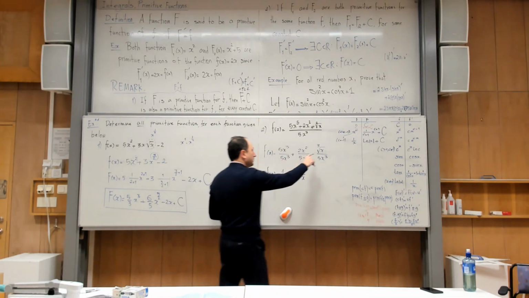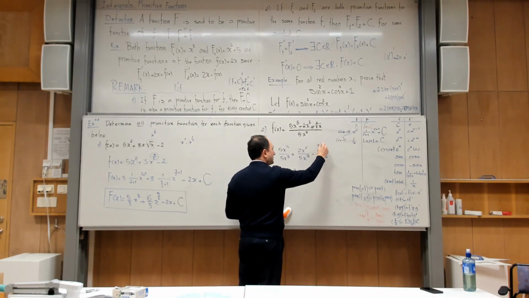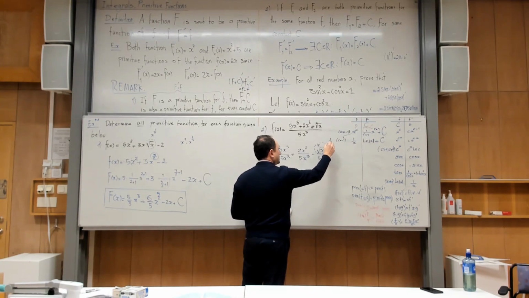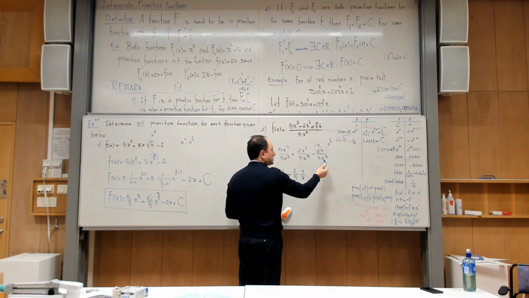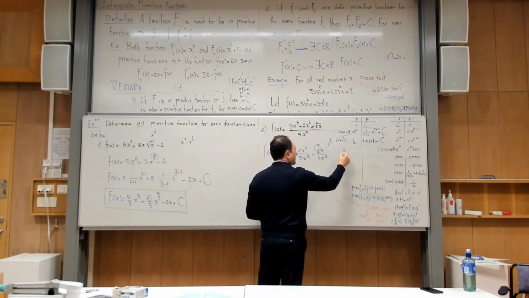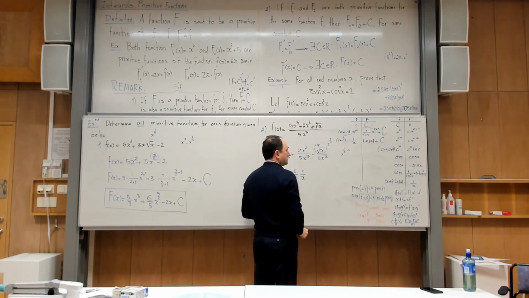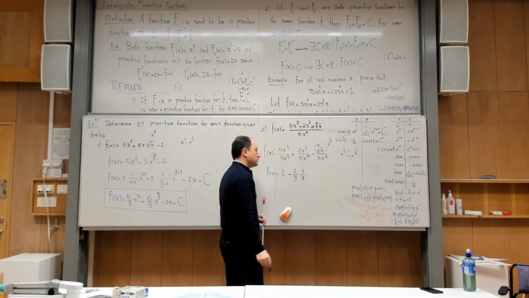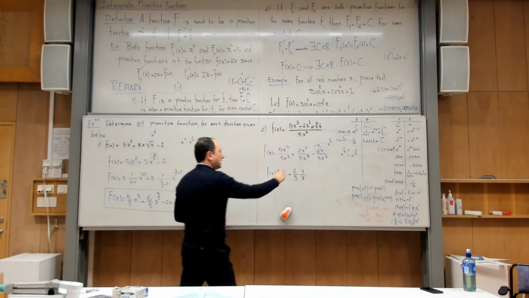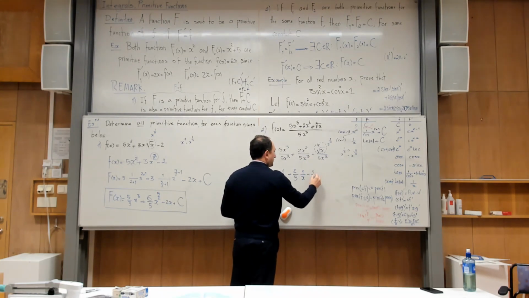But then this I have to simplify. How should I simplify that? Another name for this is x to the power of 1/3. And then I am dividing, so what I do, I bring it up. So it becomes x to the power of 1/3 minus 3. But then I can write it x to the power of minus 8 over 3. 1/3 minus 1 minus 3 is minus 8 over 3. And then I have a 1 over 5 here, x to the power of minus 8 over 3.